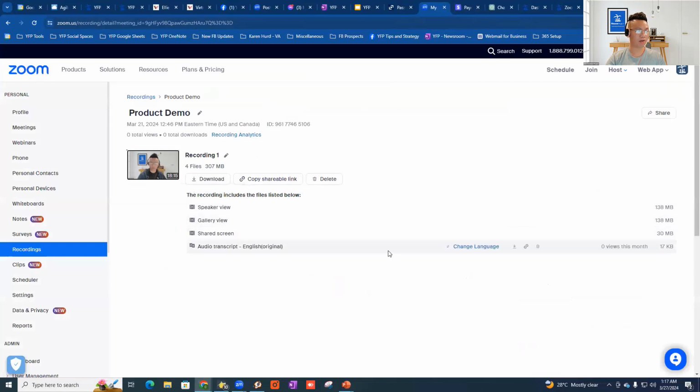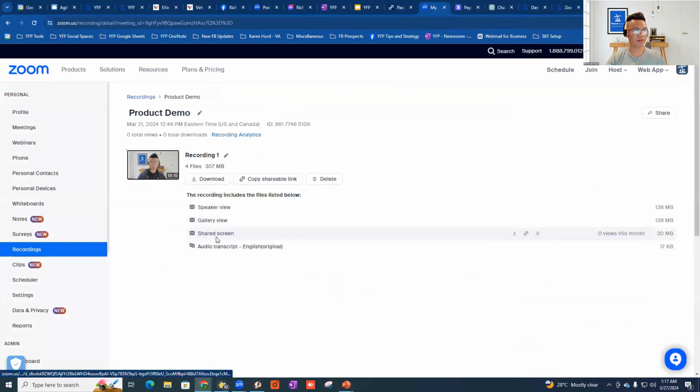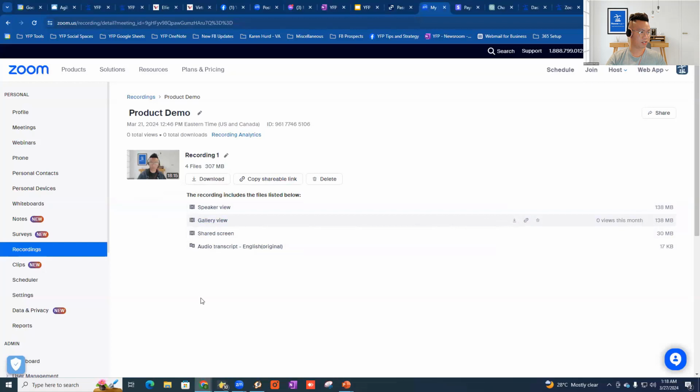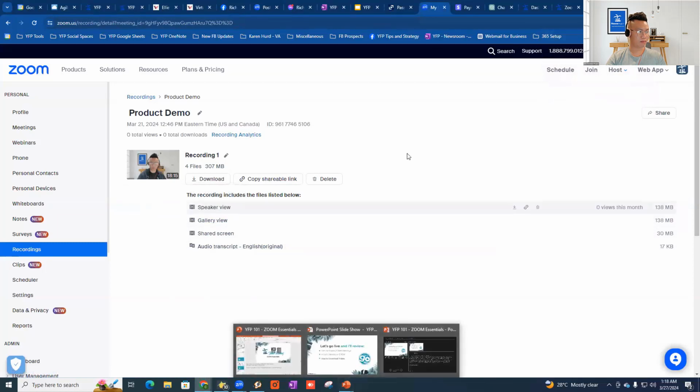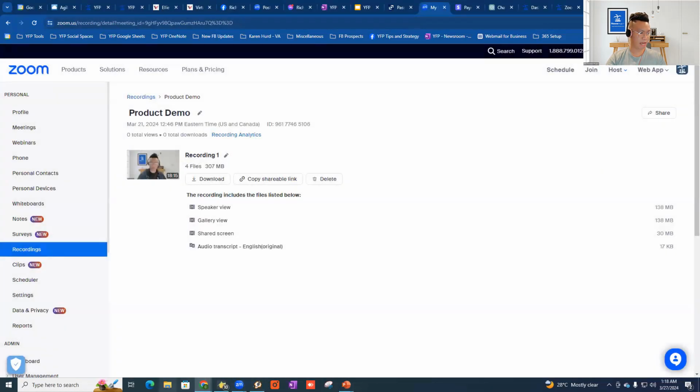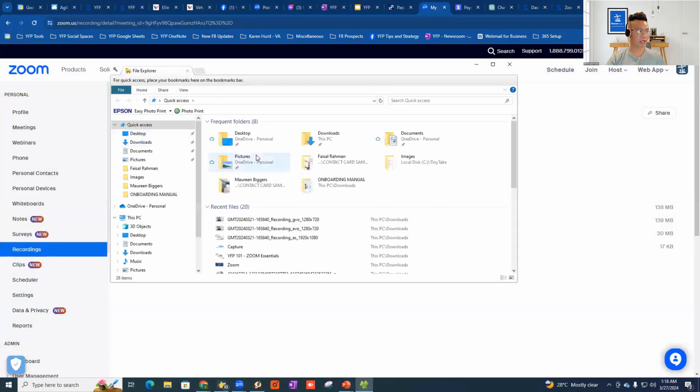So what I would really recommend you do is to share the share screen, or it might depend on the platform you're using, because this is a meeting platform, but I'm not sure why it wouldn't show the speaker together with the presentation. Okay, let me go back to the downloaded files.